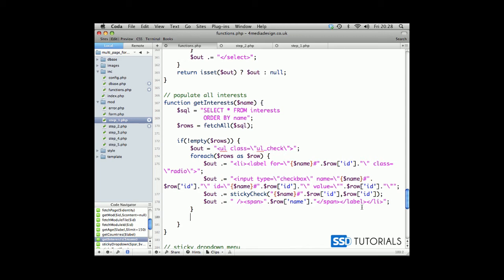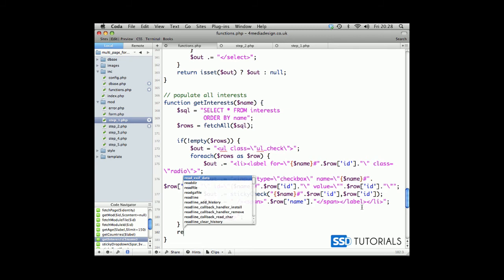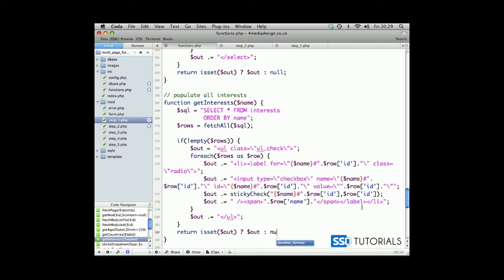Now we simply add closing ul tag, and after this we need to return this out variable. So return out if it's set, otherwise return null. Okay, so our function should be working now.